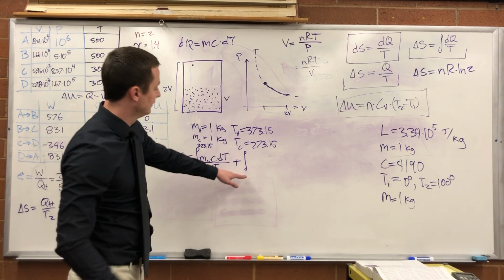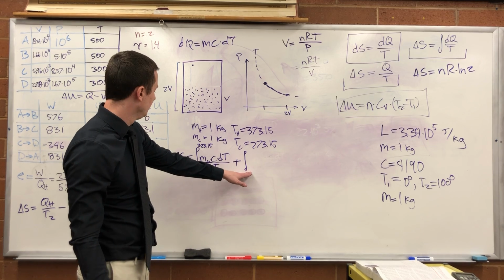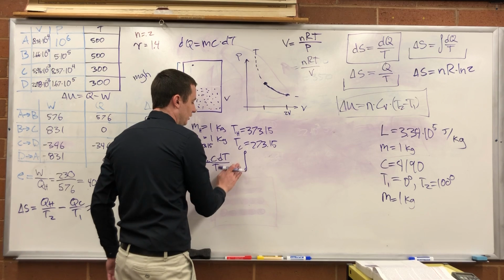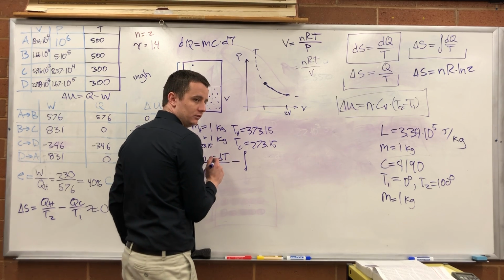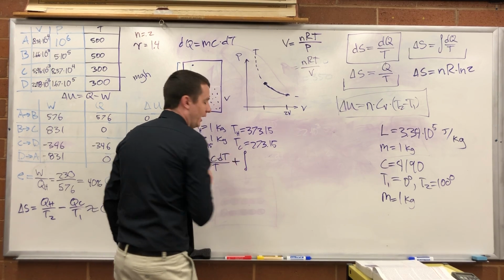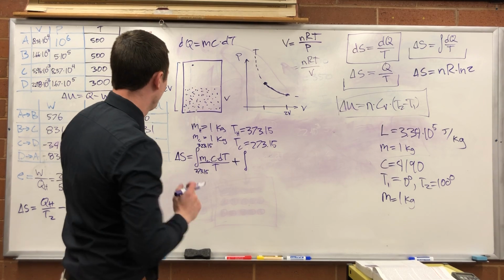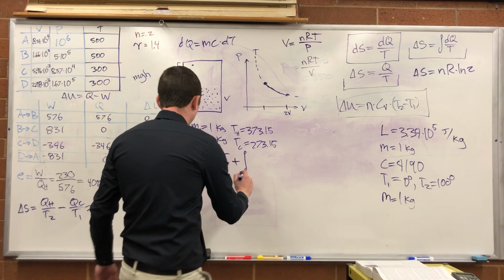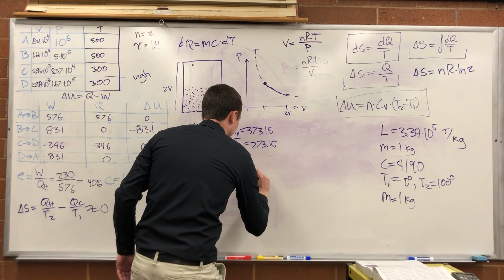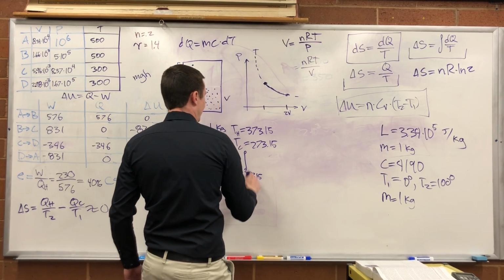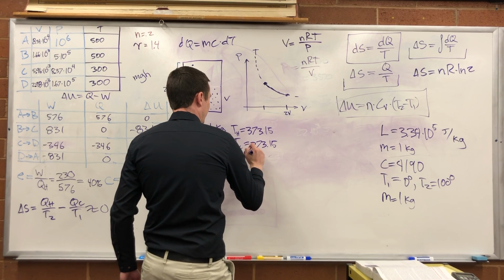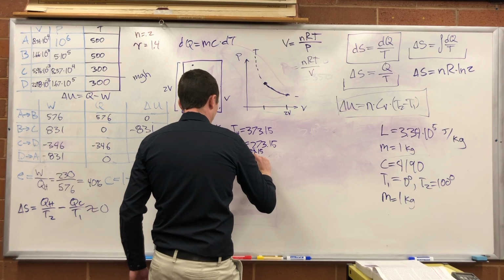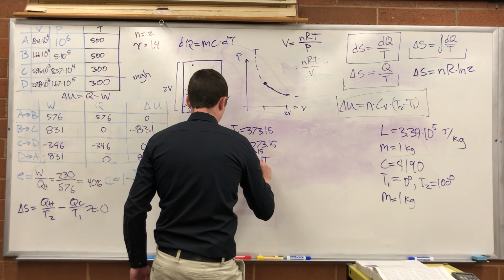And then we can say add, I'll switch this to subtract in a second. I can say add and say that my hot water goes from 100 degrees Celsius to 0 degrees Celsius, or I can subtract and flip the bounds. Doesn't matter. Maybe we'll keep it add for now, just to make sure you see how it all comes out the same in the end. So this one starts at 373.15 and it ends up at 323.15. And this one is still m c dT over T.